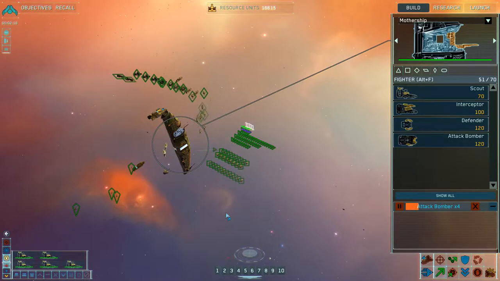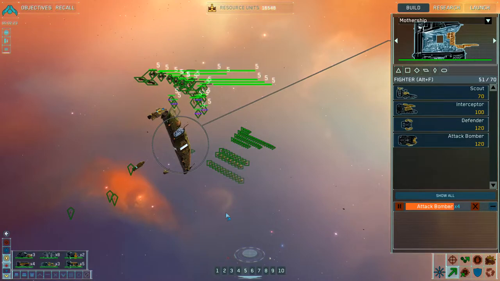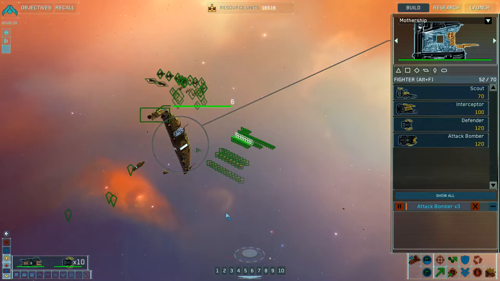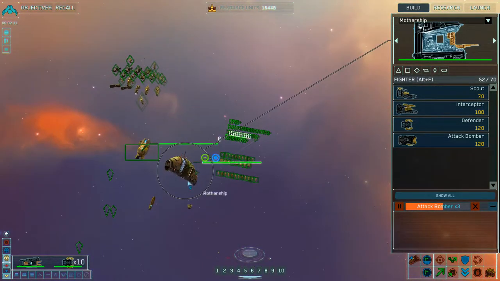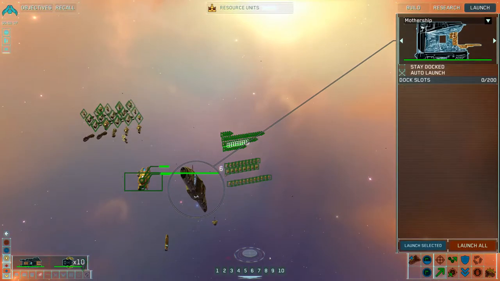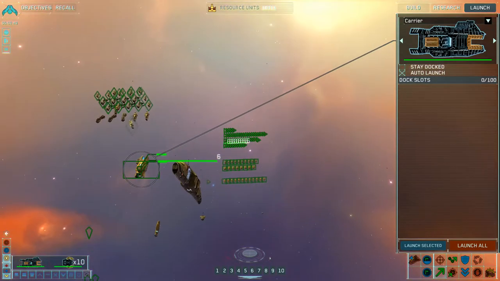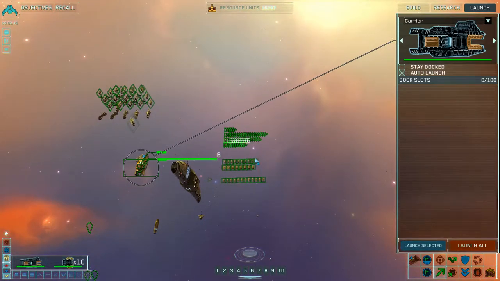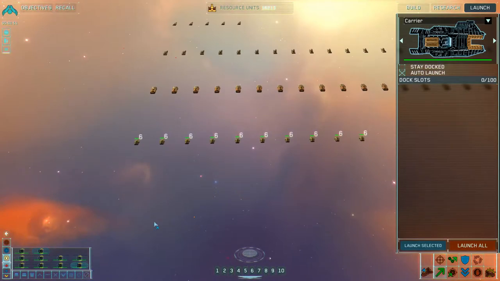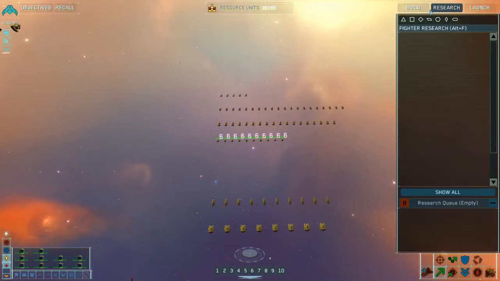Attack bomber complete. Group 1. Group 3 copies. Group 4 reporting. Group 5 copies. Group 6 copies. Attack bomber complete.